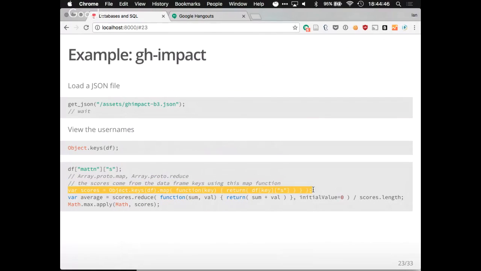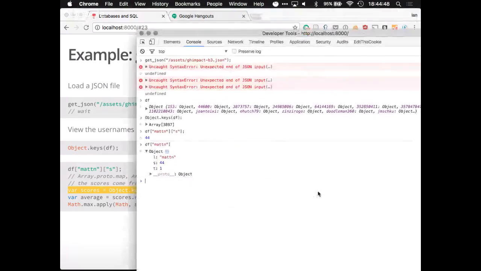Now I'm going to use the map function. I'm going to gather all the scores. So what I've pasted here, again, it's just easiest to copy and paste. But this general form, you can adapt to whatever problem you have. The general form is that we're going to map using the keys, and the keys are the usernames, basically. And all we're going to do here is return the score for each user. So this is a very basic mapping function. It's basically looking something up in a database. That's kind of how you can think of things.